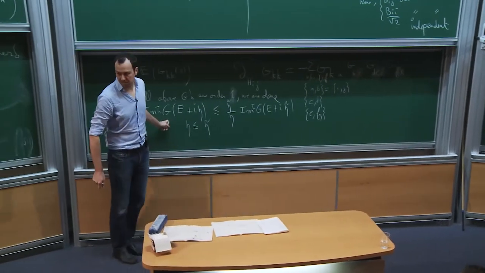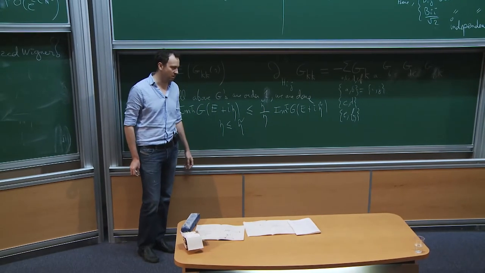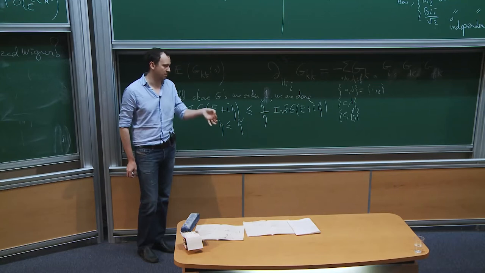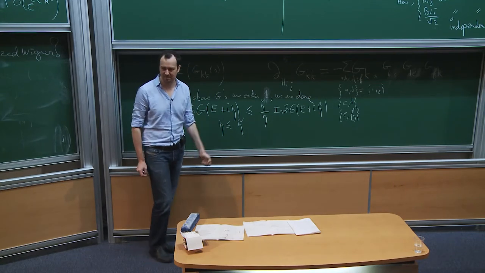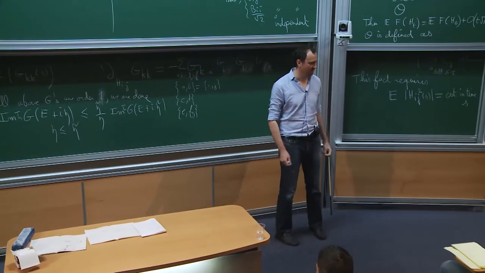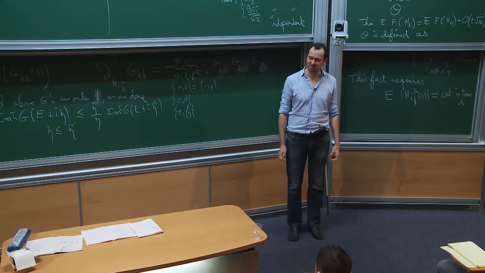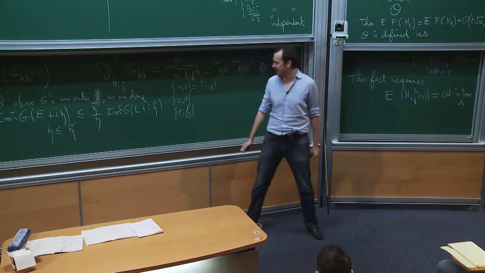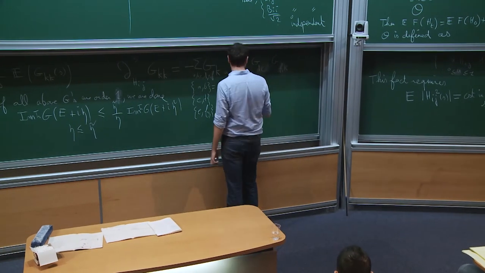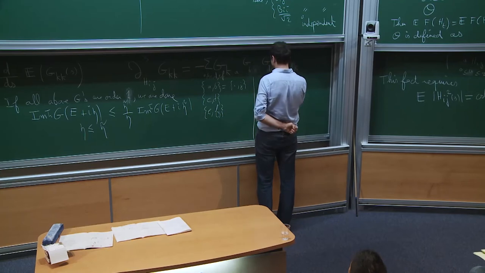You don't have such an inequality for all matrix elements, but you can use different types of arguments. You have just Lipschitz. The fact that it's Lipschitz is enough, essentially. Okay. And with some Lipschitz constant, and you're fine. Still seems like you're not saying anything. So let's say something.